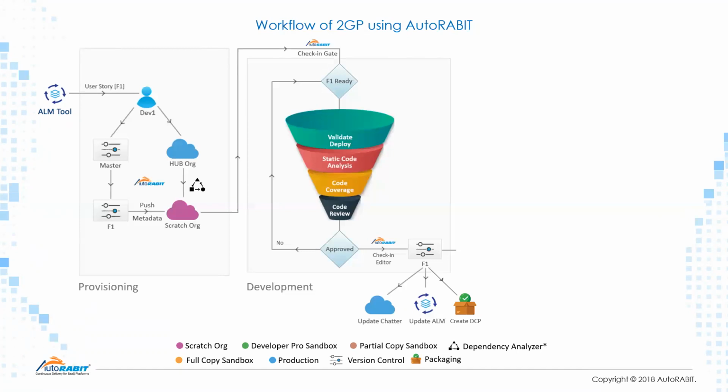Next is the code coverage. This is a major problem that we all go through when we are developing Apex custom code: when you create an Apex class in one of your environments, and when you migrate to the next environment, the code coverage generally fails because the footprints of both the environments are different. So how do you make sure that you avoid it? You make sure that you go through that sanity test of running the code coverage even before it is put into the version control.